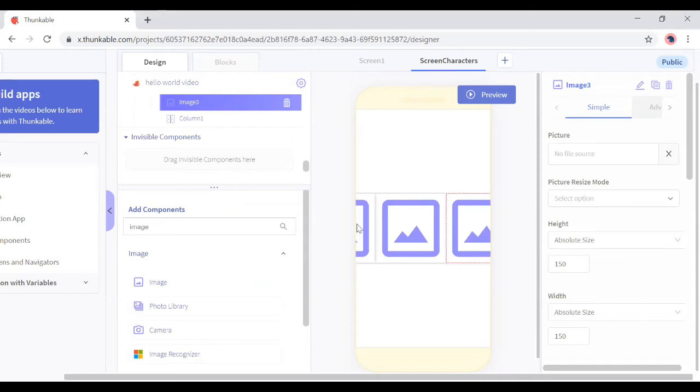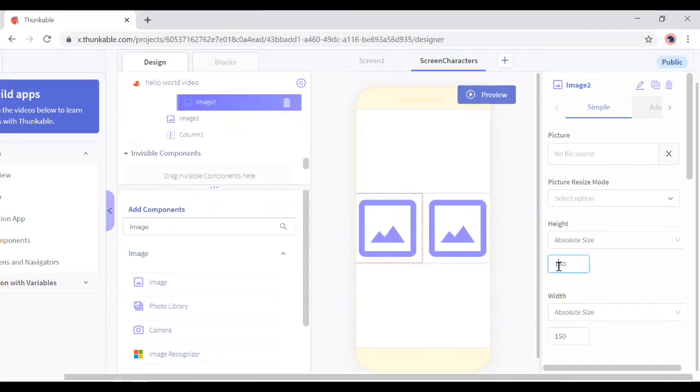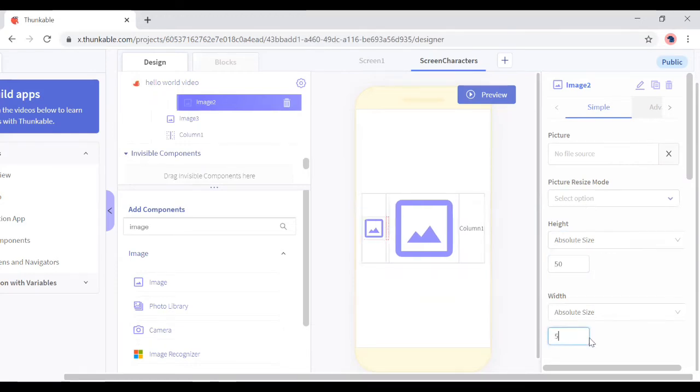All right, and then the next thing that you're going to do is press on the image, and you're going to make the height and width 50. Perhaps it says a 50. Oh, sorry, relative.